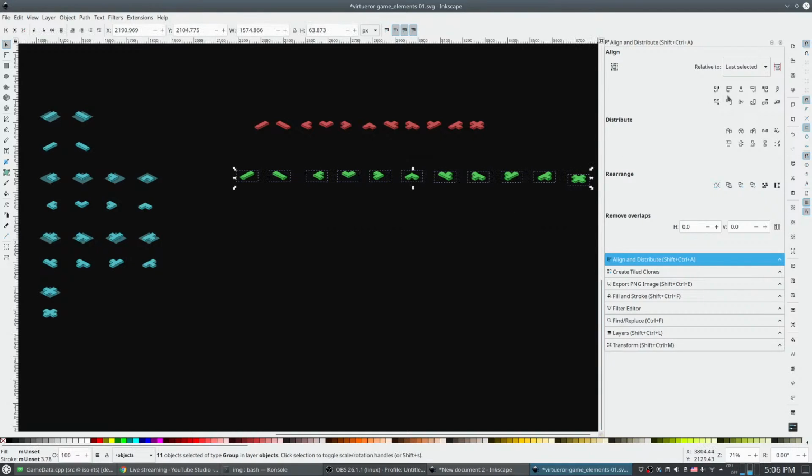Okay, let's place all of them on one row. It's gonna be me aligning graphics for a few minutes.